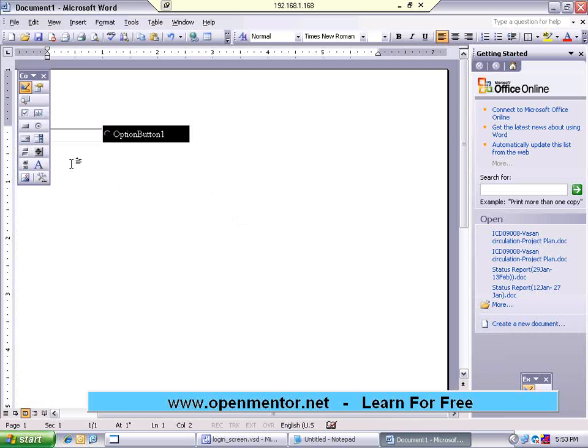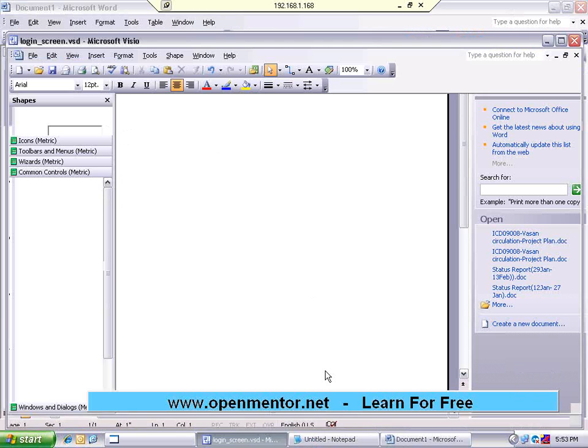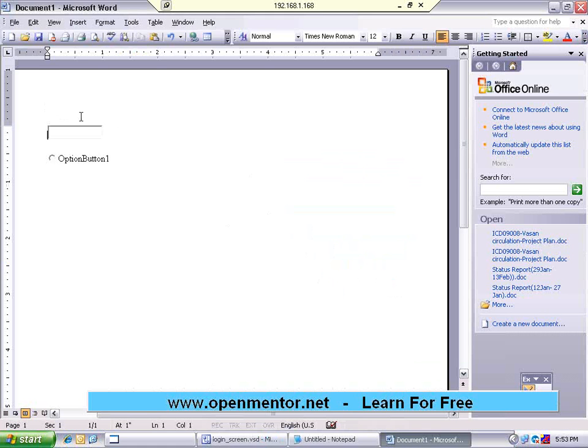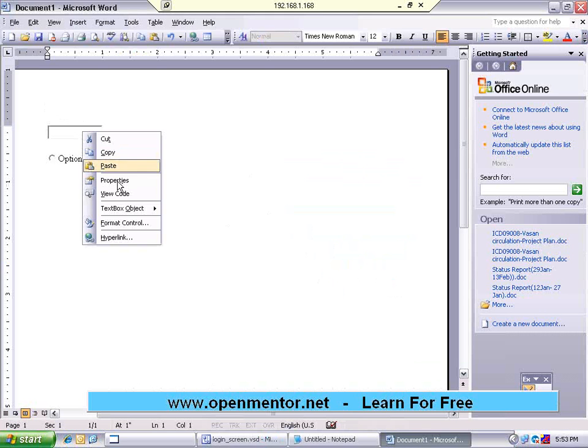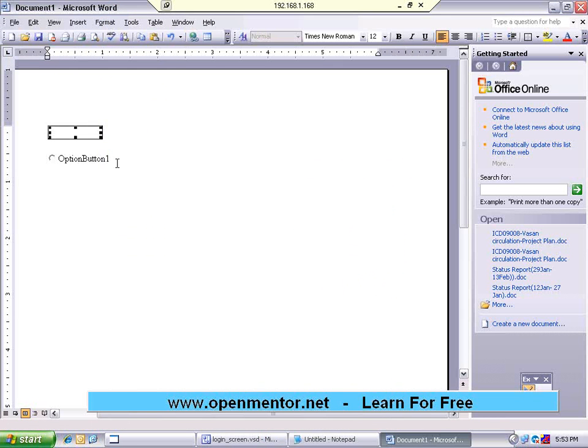Okay. So this is a control box, right? But how does it look? Does it look much better than Visio? And the alignment, everything is very simple in Visio. The way it looks over here, look at the look and feel. The way it looks like an actual screen. Whereas how does it look? I have to go and then do so many properties, draw the borders and shading, right? And I need to go and then do so many other things.